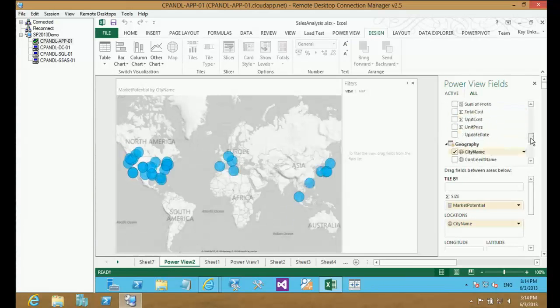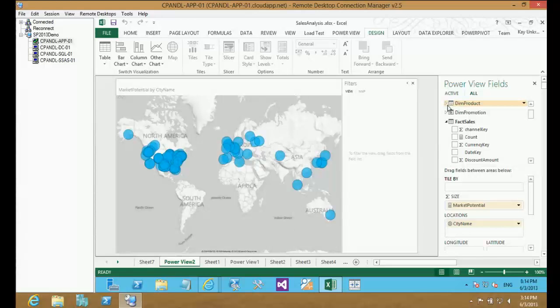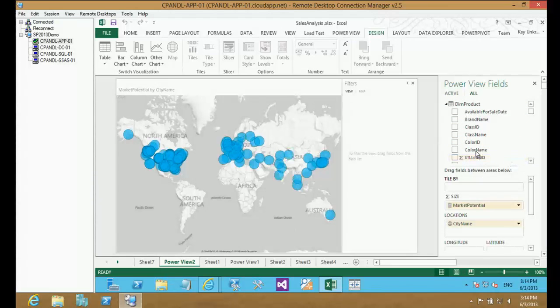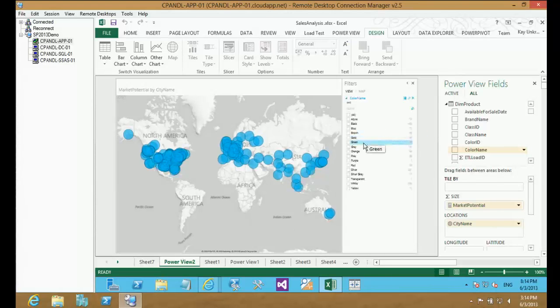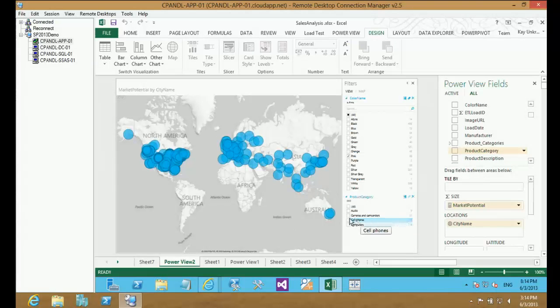And then add a few filters for our product category and color. Color name should be pink. And the product category should be just cell phones.